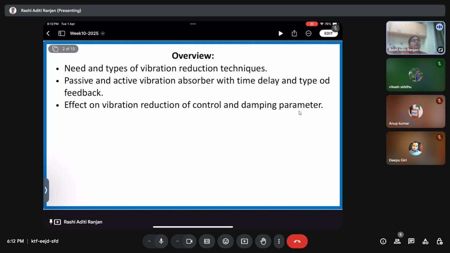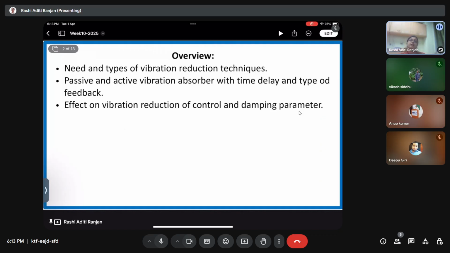Vibration reduction is very important in any kind of dynamic machinery, right? If any machine is working in a dynamic condition, vibration reduction techniques are usually used. There are different types of vibration reduction techniques, mainly two types. One is vibration isolation, and the other is vibration absorption, which we will discuss further in the coming slides. Based upon what we need from our system, we select the technique. We want to isolate the vibration or we want to absorb the vibration, and we select which kind of technique we have to apply.